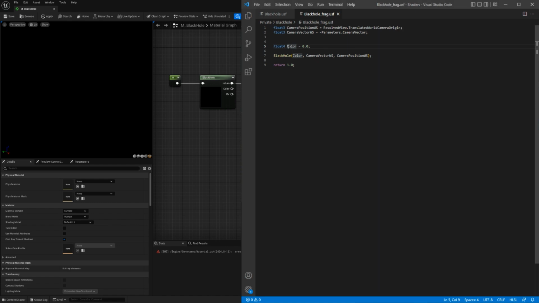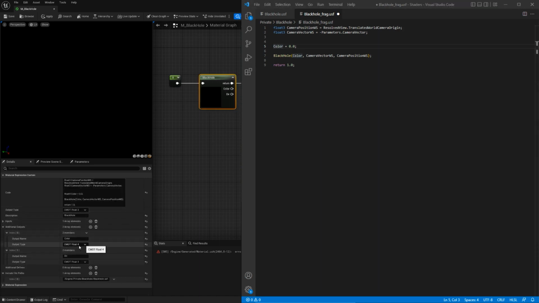So here we're redefining color, which is a no-no for the material compiler. So let's back out that float4, since because we've named it here and set it up on the node, it's already defined a float4 called color in the material code that's invisible to us. So we've got this color here, and we also need to make a variable called dir.